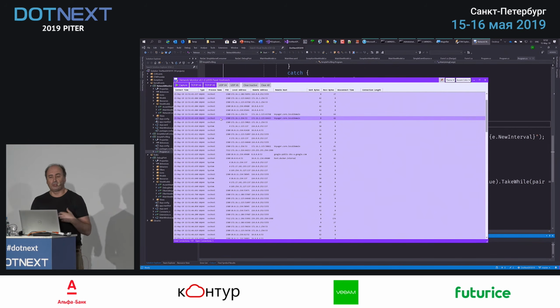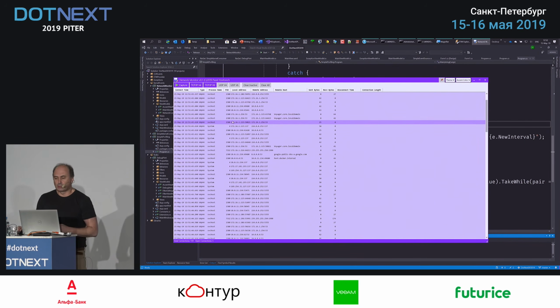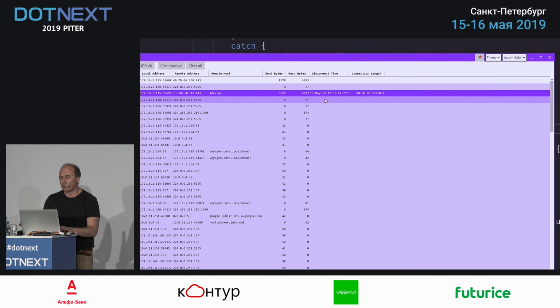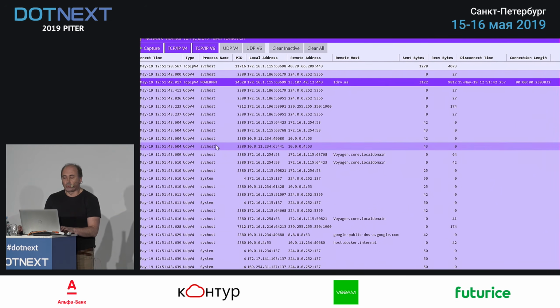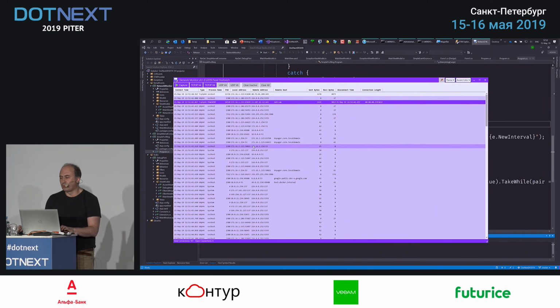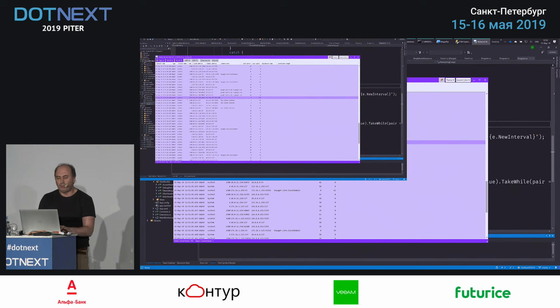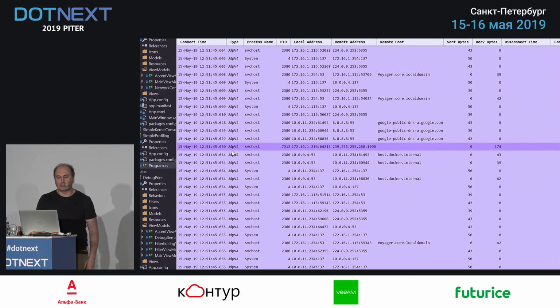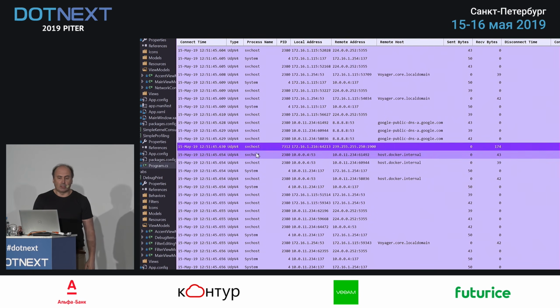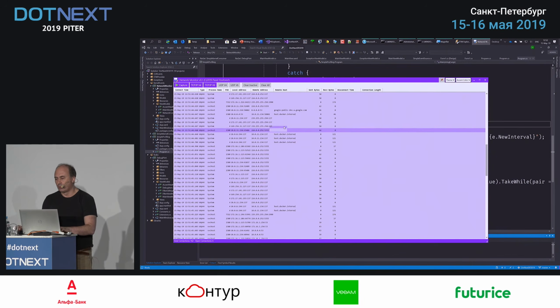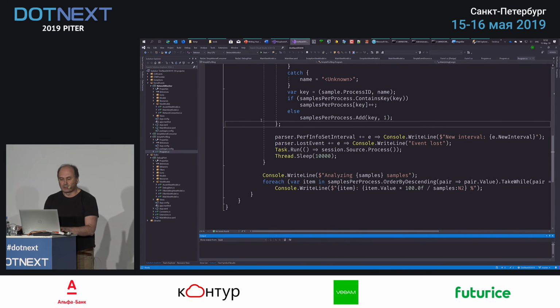All I need to do is say that I want it. For every connection that is closed, I can also look at the amount of time it was open. In this case, I'm not doing a lot of networking activity right now, so nothing special is happening. But in fact, there is some UDP activity here by a process. Some of it is svchost, some of it some other process that all the time is making some kind of connections to the outside. Let me show you how to build something like this.